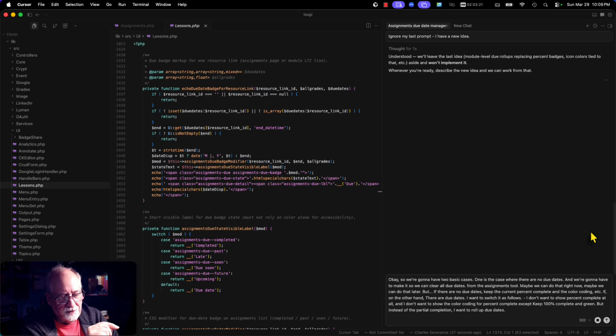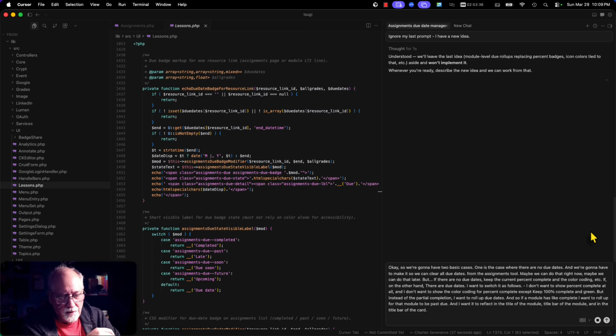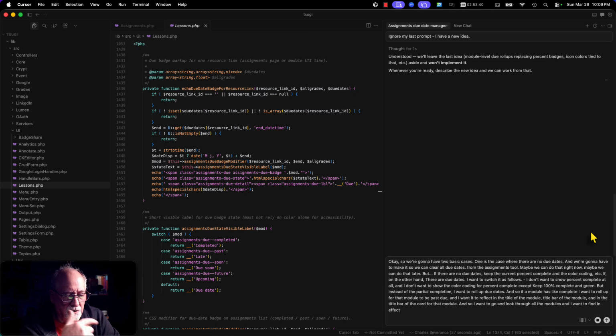And so if a module has like complete, past due, I want to roll up for that module to be past due, and I want it to reflect in the title bar of the module and in the title bar of the card for that module. So I want to go and look through all the modules and find in effect the worst.